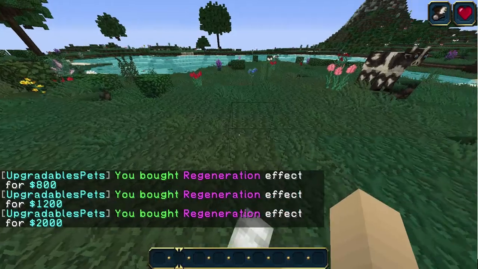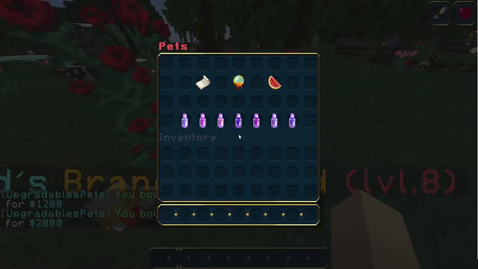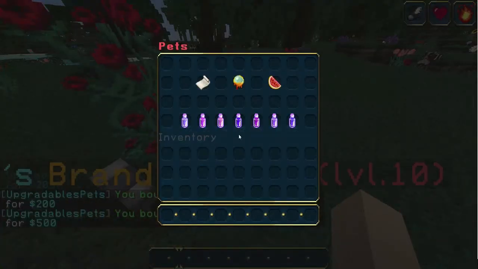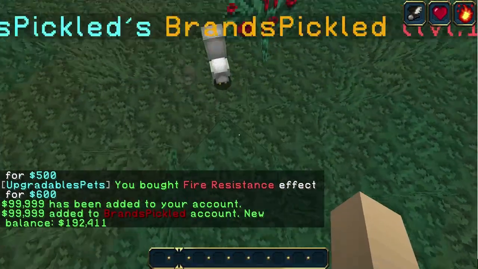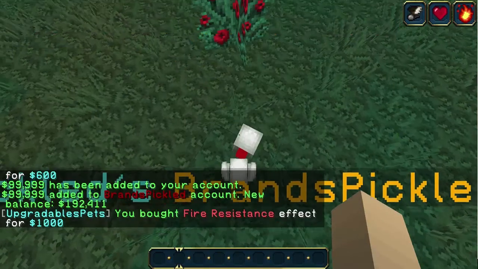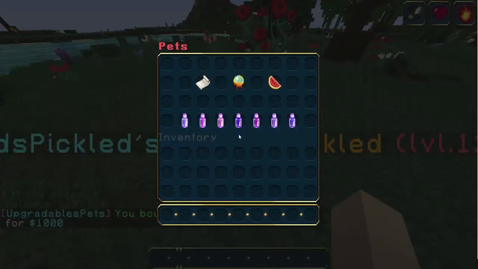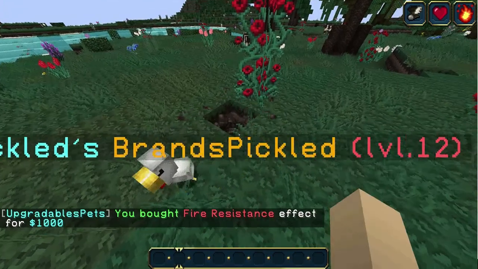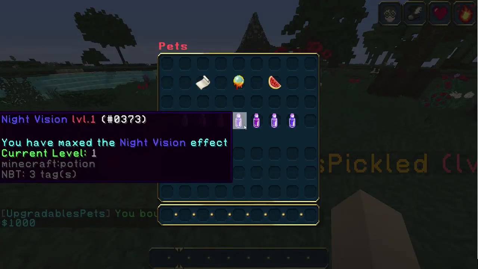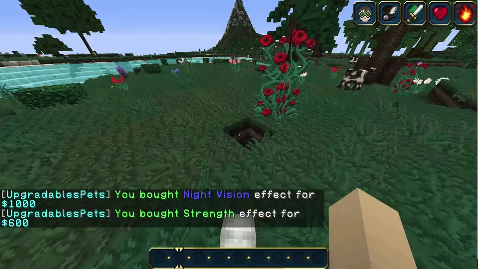If we have regeneration as well, and max level is 4, you can see him at level 8, and you've got regeneration 4 as well. And then fire resistance. Literally you've got so many potion effects. I just gave myself some more money. At the top left you can see my enchantment's been enabled, I've got fire resistance and night vision, so my vision is going to be a bit bright now. Night vision is only level 1 because you only need one night vision. Then you've got your strength potion.